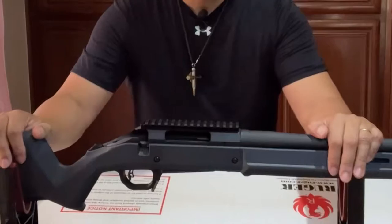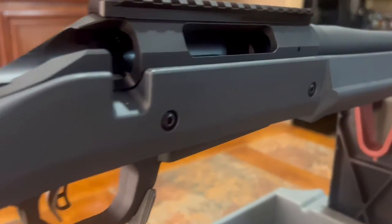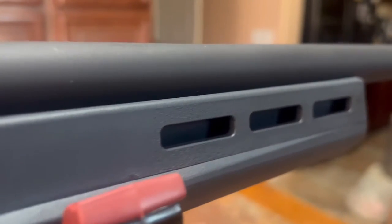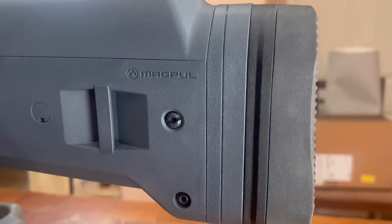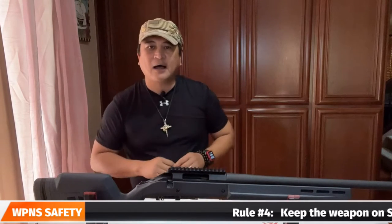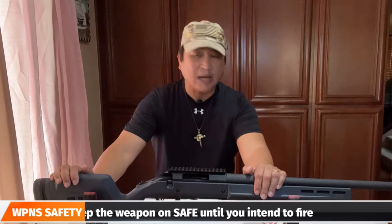Now let's bring our attention back to the rifle. This Ruger American Hunter comes with a pre-installed Magpul stock, and this particular stock color is gray, while the rifle itself has a matte black finish. There are also other different colors offered for this rifle. Taking a closer look, we see that this rifle gives us the option to adjust the length of pull. The cheek rest or comb of the rifle can also be adjusted to provide the shooter proper eye relief from whatever scope the shooter wants to install. This stock comes with a medium-sized comb, but if you want a high or low comb, you can purchase that separately from the Magpul website.